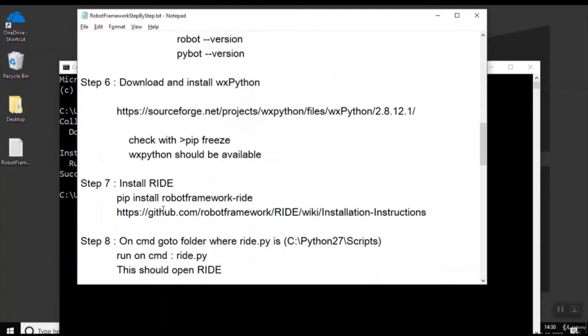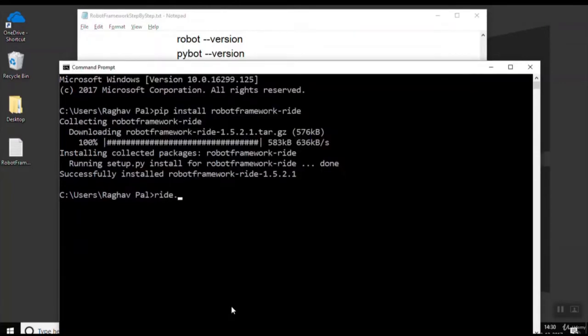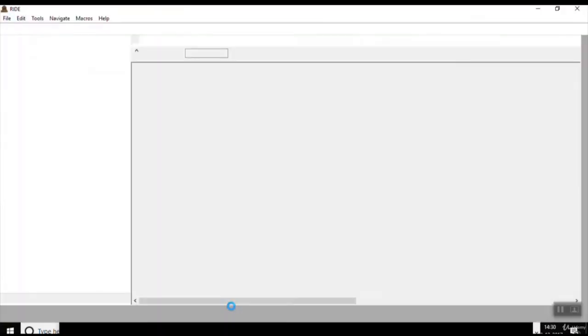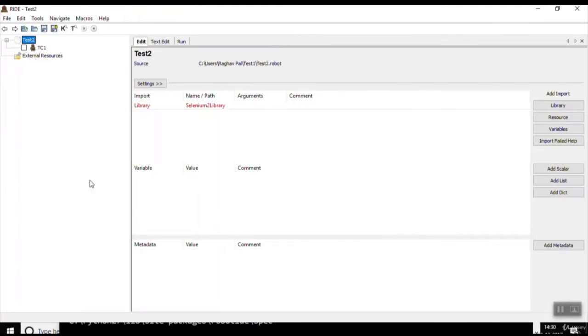So now we have Ride on our system. So the next step is we can go to the command prompt and say ride.py. If I say ride.py here, let me see if it opens the UI, and yes, you can see this Robot Framework Ride UI is now open, and this is something we can use to create our test cases.